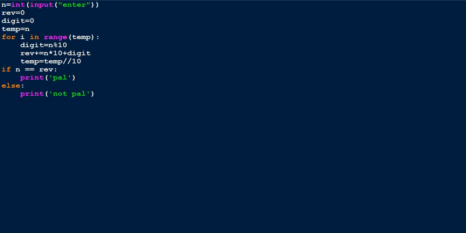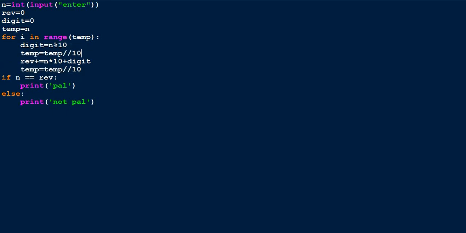The reverse plus equals n, let's say n is the number plus the digit. So let's say 51, right? So 51, 5 into 10, 50.